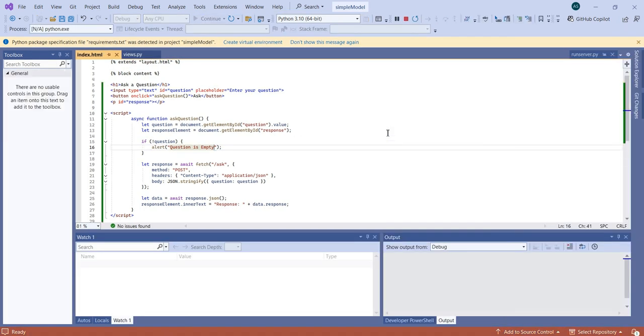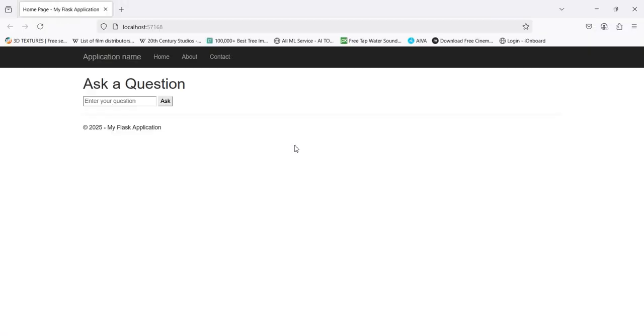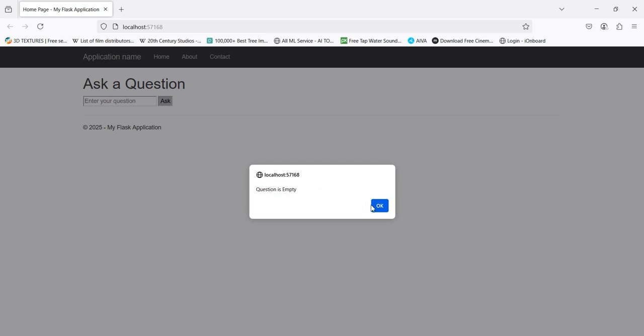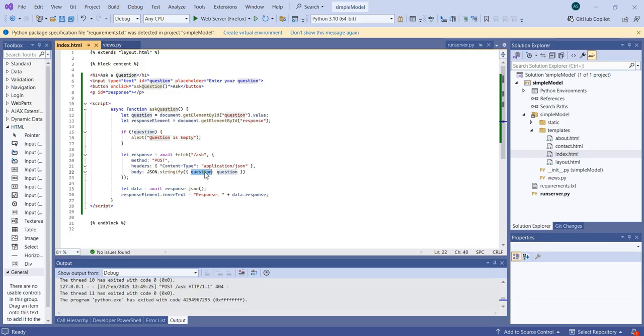First let's see whether our front end is okay or not. Then we'll go to the backend part. As usual we see the ask a question box, and I did not write anything, and I will just press ask. Now it says the question is empty. That means my script is working. See how it is questioning: it is questioning using a JSON file, and then it is waiting for the response. After that it will display the response. Below it, it will display the data called response.data, and this is how I'm going to return the data.